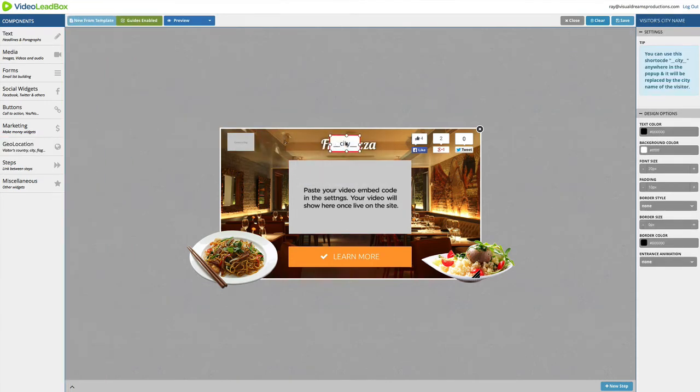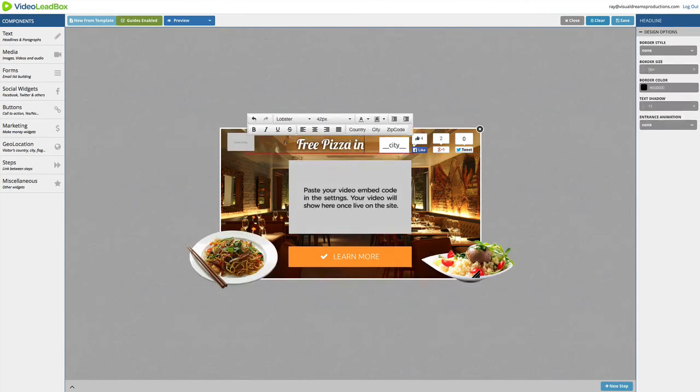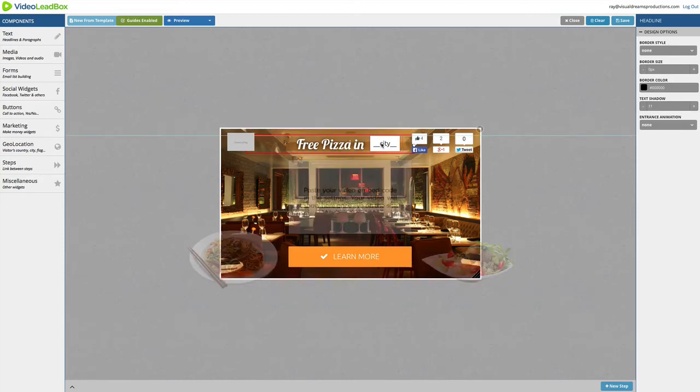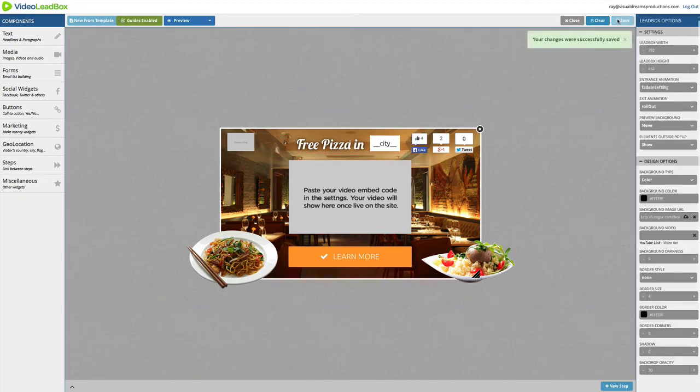So you drag this in here, put that right here, and we could change this and make it say free pizza in. And then put our city. Okay, and what'll happen is that'll say Houston or New York or Chicago or Detroit or whatever it happens to be. And so once we're done with all of this, all we have to do is hit save.